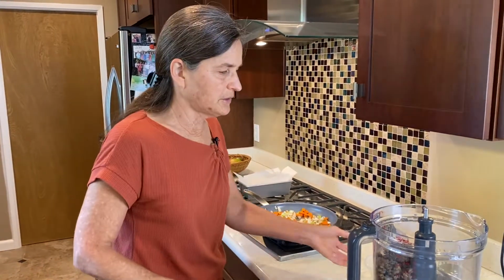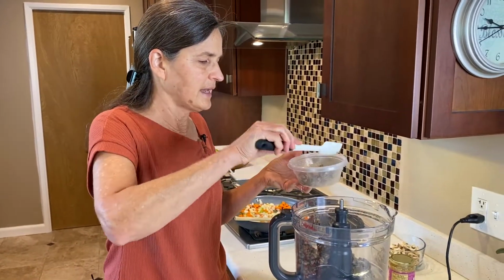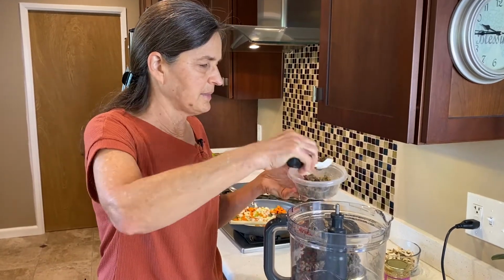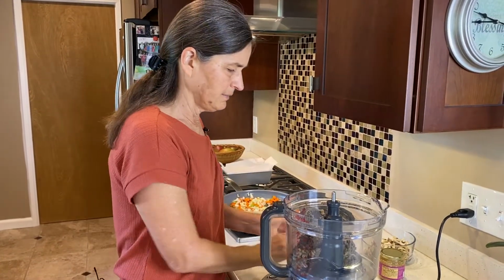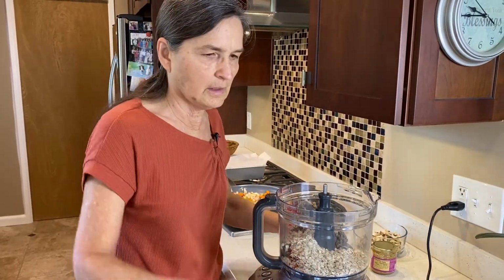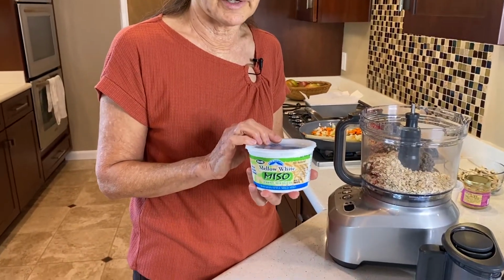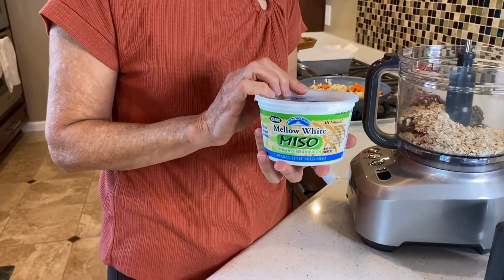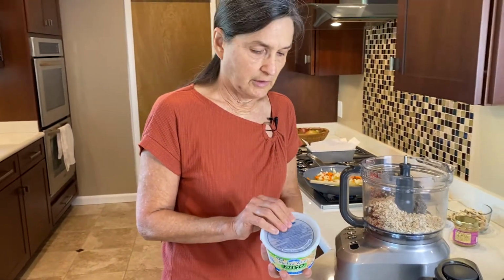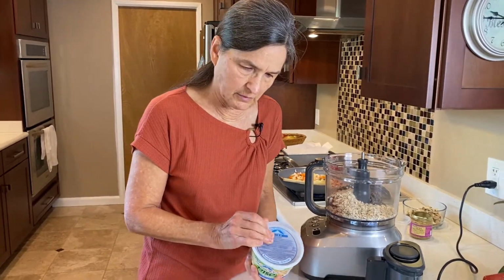So we're going to reserve some of the lentils because you like to have a little bit of texture with your lentil loaf. So we'll just take some out and reserve that to add later. But we will add all the oats. And one flavoring that's really good, Dr. Greger recommends, is using this miso. It does have sodium in it, but it's a fermented product and it's a lot better for your gut. So we'll add a tablespoon of the white miso.